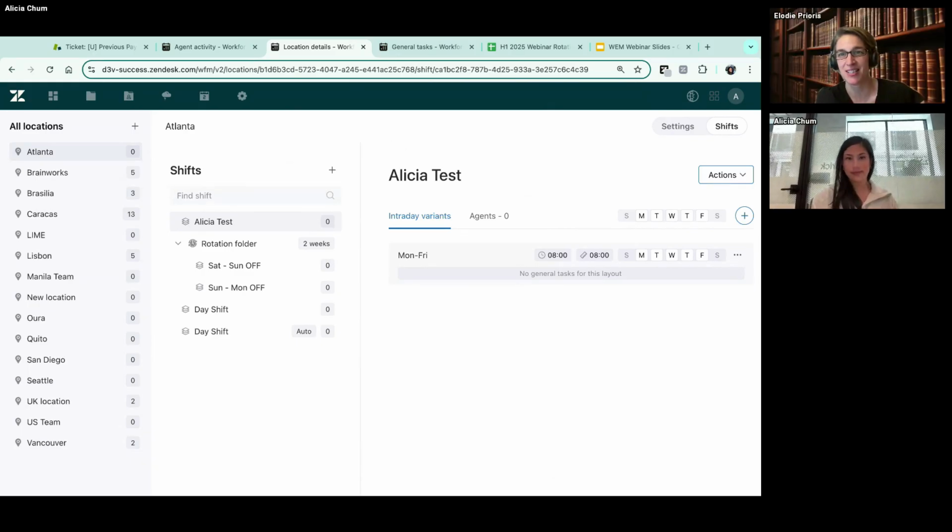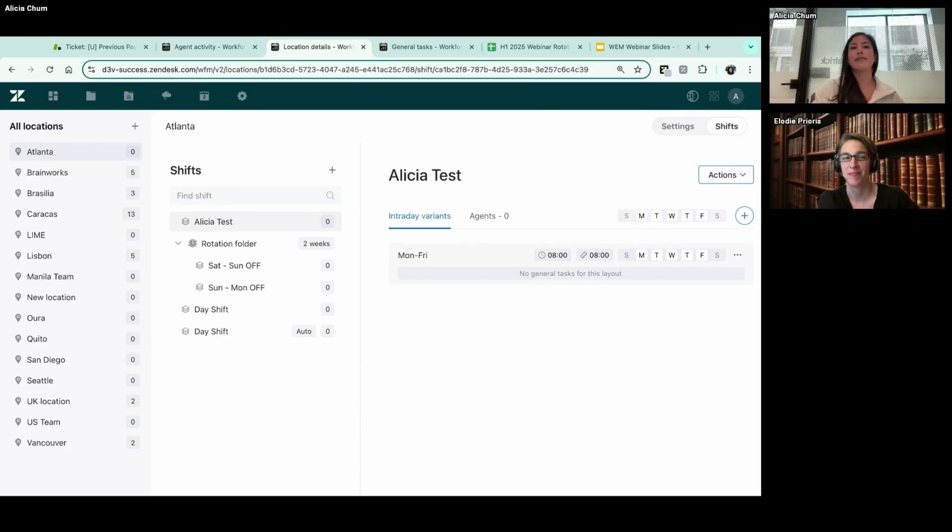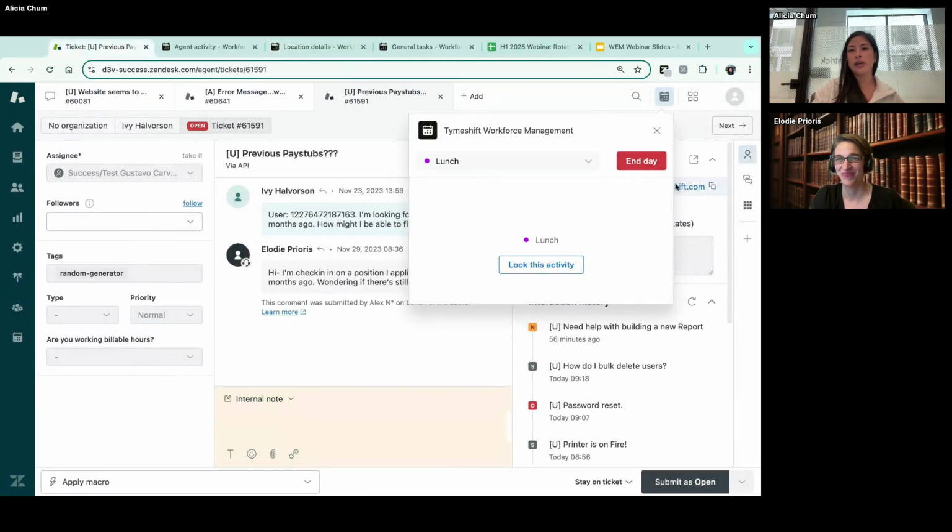So once an agent is on the shift, under a location, does the auto tracking setting automatically start an agent's day when they start working tickets? Yes, it does, as soon as I open a ticket. There are two options. Either they have a start day button that they can click on.